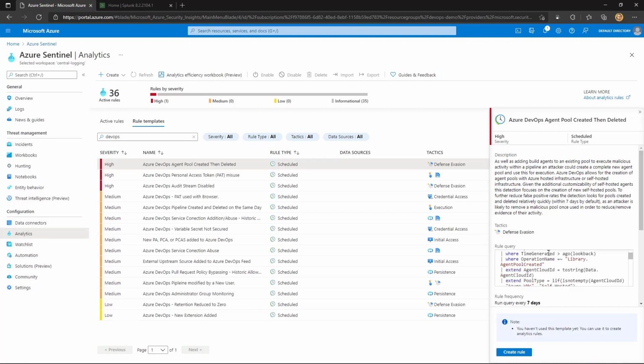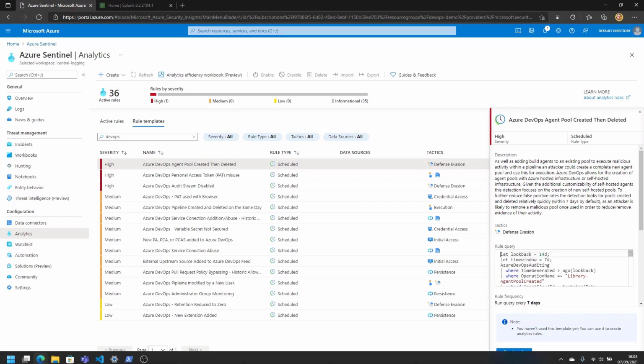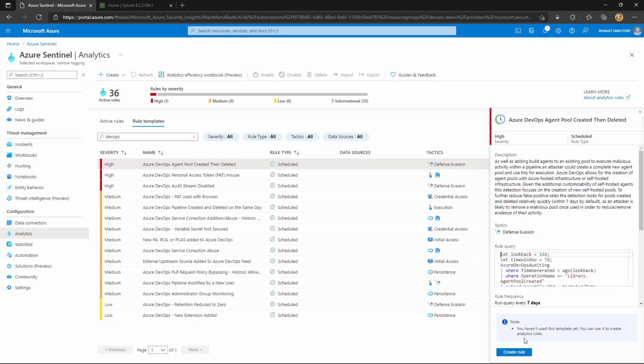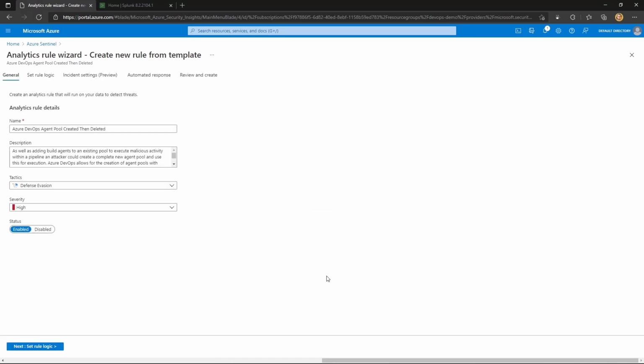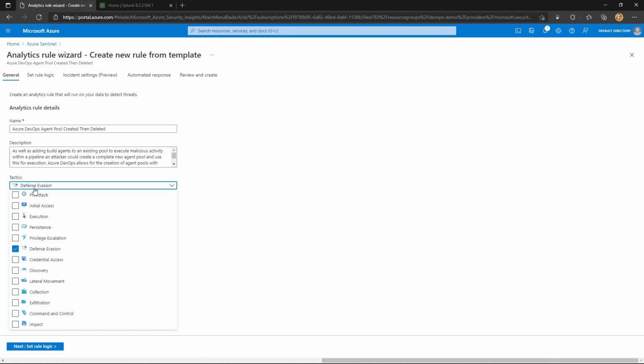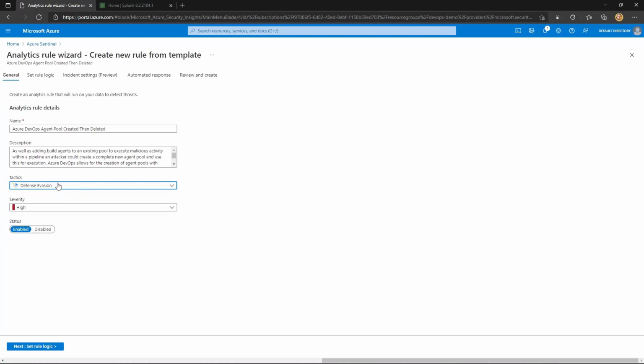So here is the query. So we can create the rule and schedule it to run. So if we create a rule, we can keep the defaults, so the name, the description, the tactics, defense evasion, initial access, execution, discovery, and so on and so forth.